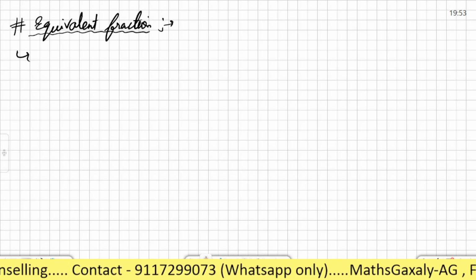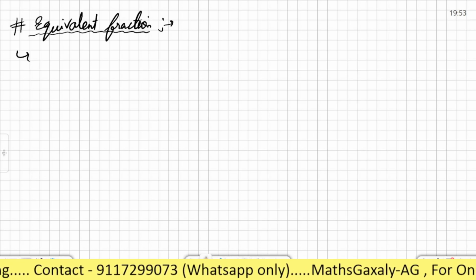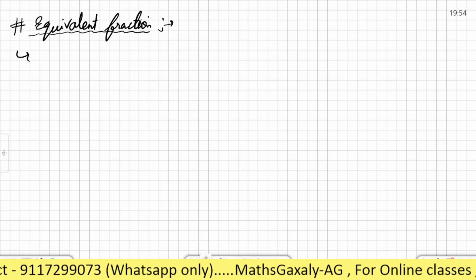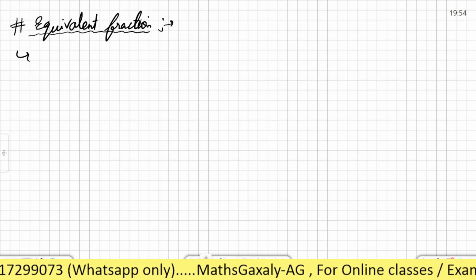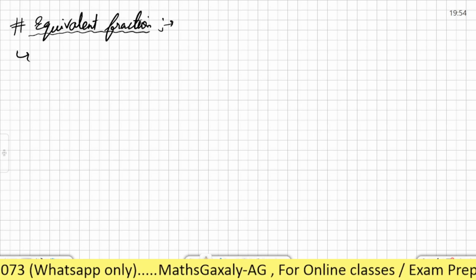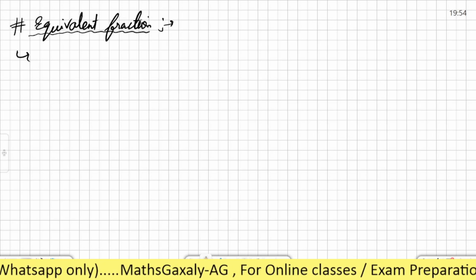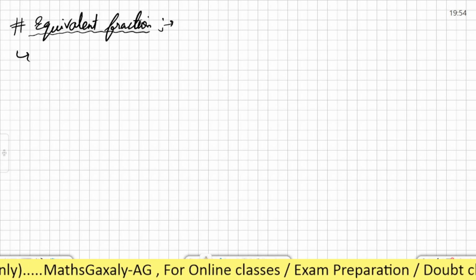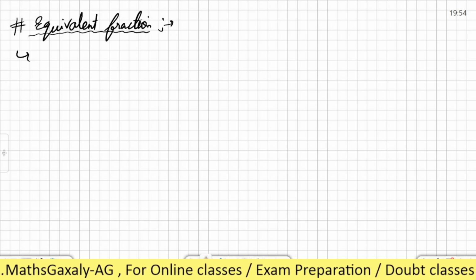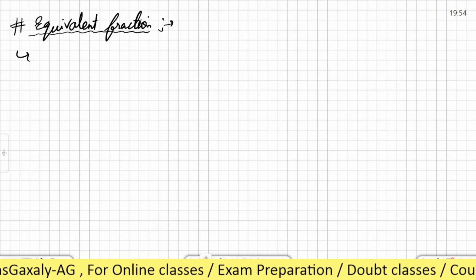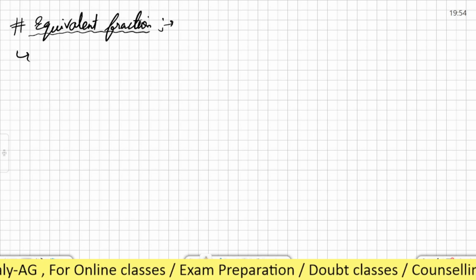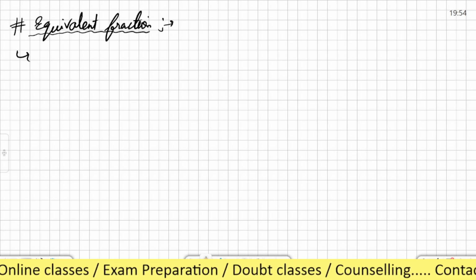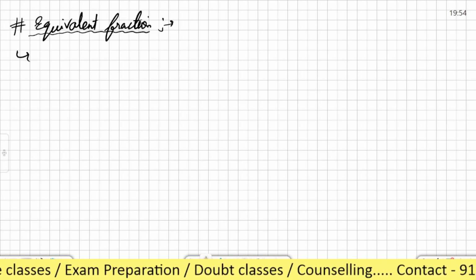Sir, we can multiply it by the same number or divide it by the same number. Yeah, very good. 2 by 5, we multiply it by 2 by 2 and we get 4 by 10. So it is the equivalent fraction of 2 by 5. Yeah, good, dear. So here we can say that to get an equivalent fraction, we have to multiply or divide the numerator and denominator by the same number. Okay, is it clear? You can write it now.